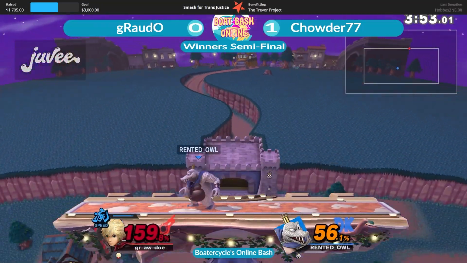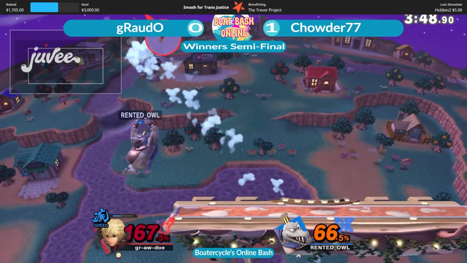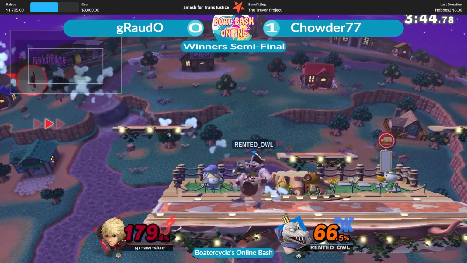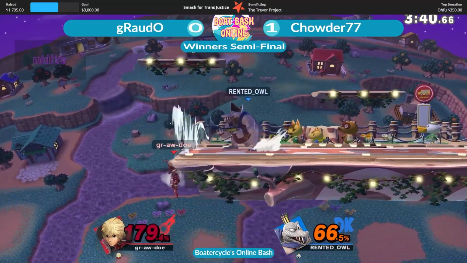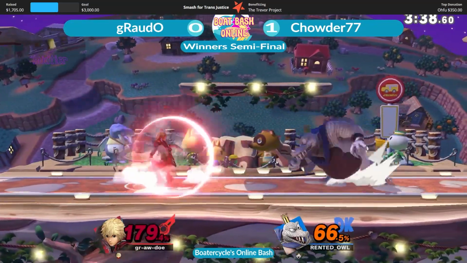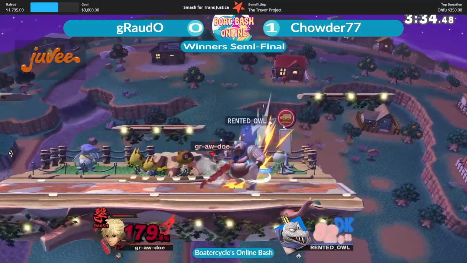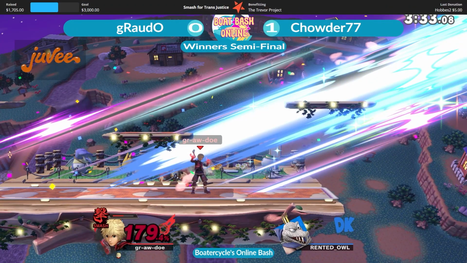However, a nice match from gRaudO is going to allow him to get back to the ground. 159% gets hit by the crown, chipped up into the air. His opponent right now is going to just raw nair. He's going to be living, though. No get-up attack, no forward air from ledge. Actually, there was one, but gRaudO wasn't, or excuse me, Chowder wasn't home. F smash is going to catch the landing, and yes, both hitboxes will fall.